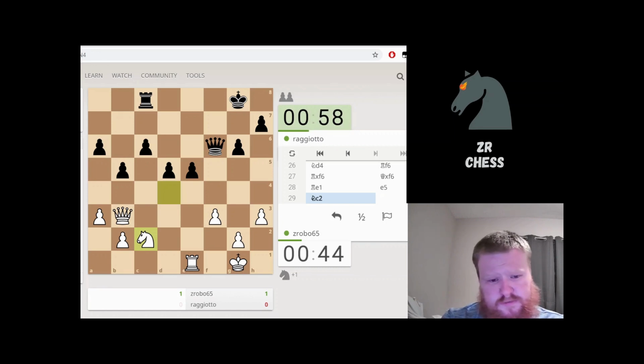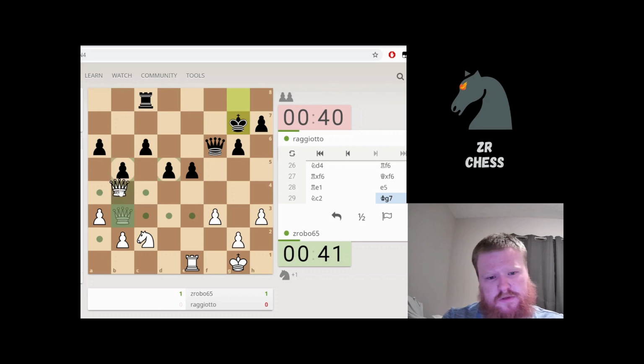Jeez. This pawn center is actually kind of killing me. Even though I'm up a piece, it doesn't feel like it. It's nice that it's a knight and not a bishop, though, because he can jump in and out of these. It just feels right. If I had a light square bishop right now, it'd be very hard because of these light square pieces.